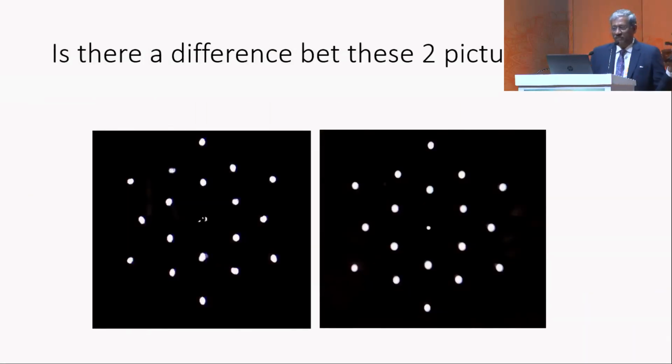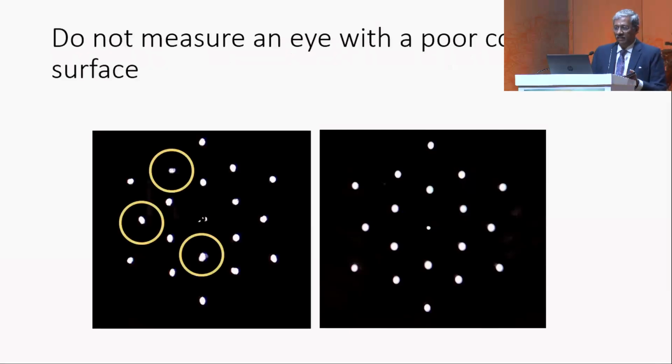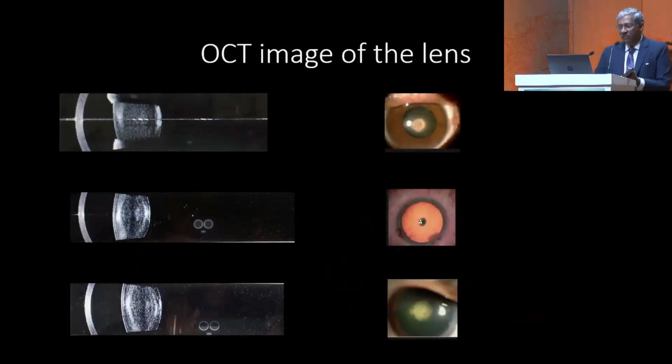Can you make out the difference between the picture on the right and the picture on the left? If you see one, you have split circles and you have distorted circles. So when the operator sees these kind of dots on the review panel, he has to retake this particular one, while you can use the data from the right eye. The OCT also gives you an OCT image of the lens.